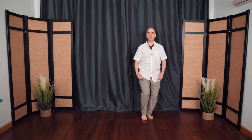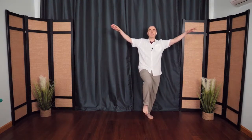This time, the arms can float up and over just as much as you can. And then stepping down, other side, just the arms at first, the crane. And this could be your crane, just like that. Or if you want, you can lift the leg, touching down as needed. This time, arms float up and over. And then stepping down to center, the hands float down.